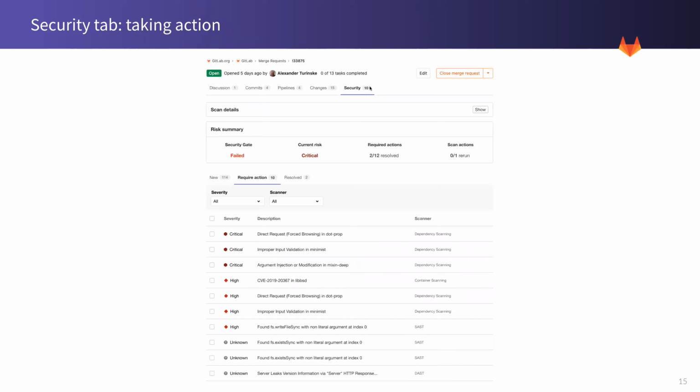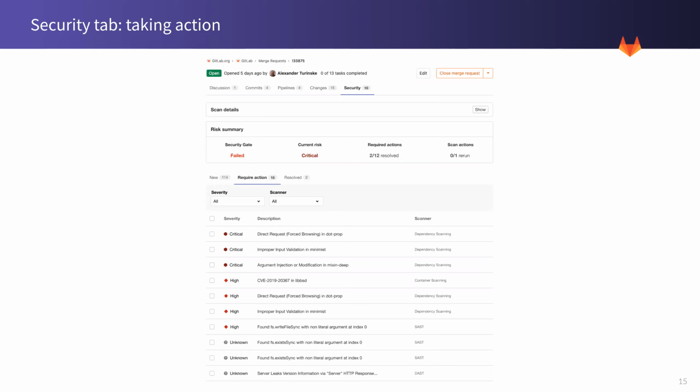You'll see this number here, which correlates to the required actions that are necessary to get this security gate to pass. And this is where that idea of security analyst as proxy comes in. Imagine in this risk summary area, the security analyst is saying, hey, by the way, security gate failed. This is the risk right now, but we just need you to do 12 things. 12 is way better than 114. And really, that's how security works. It's not a volume business, it's a criticality business. If 114 vulnerabilities are low and info, merge all day, because keeping up is just too hard.